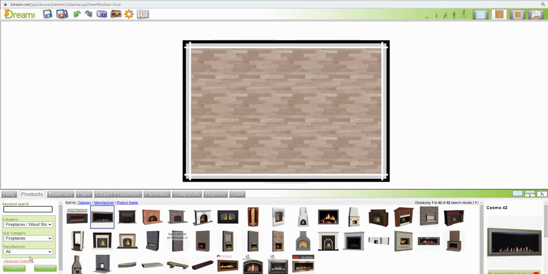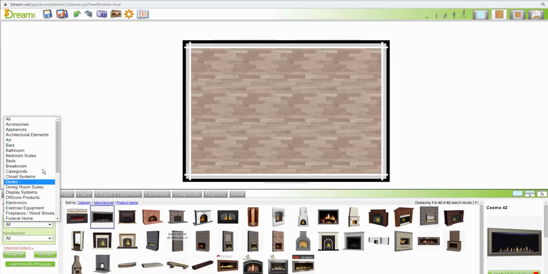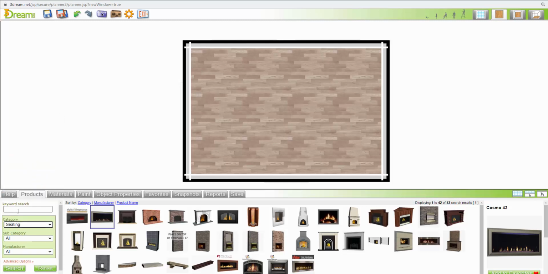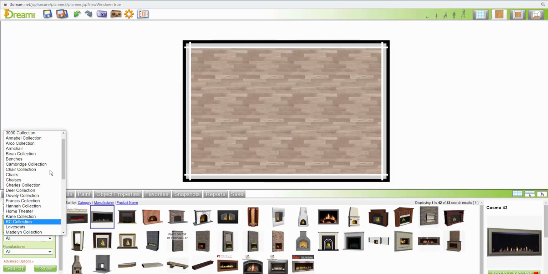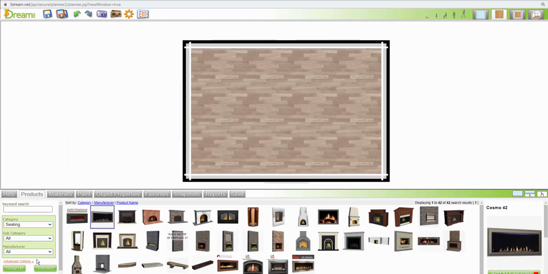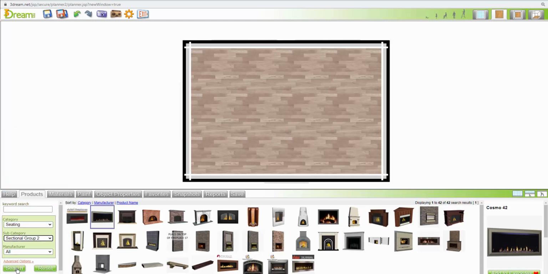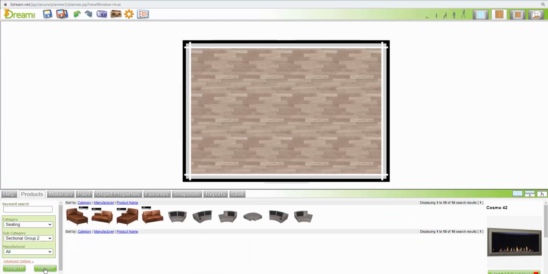Next, we're going to start designing our space. We're going to be adding seating and sectionals, and so as we look at our seating category, we do the drop down and we can see different collection names. This isn't terribly helpful when we're looking for generic sectionals, so we can combine a search for sectionals with using the keyword search. In fact, I'll just use sectional as a keyword itself and hit search to see what comes up.